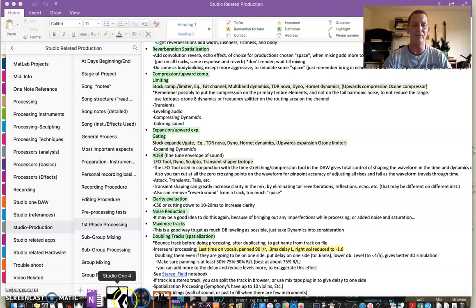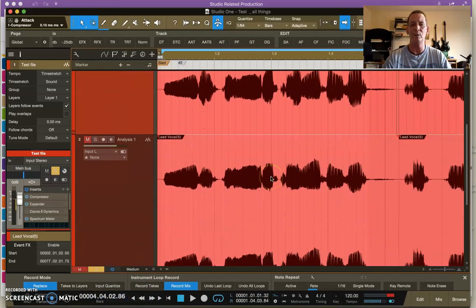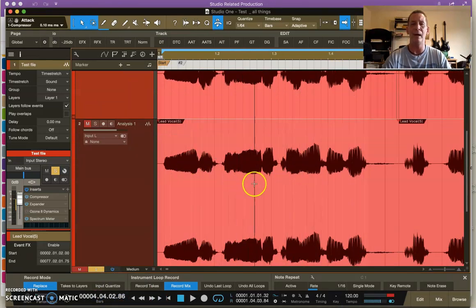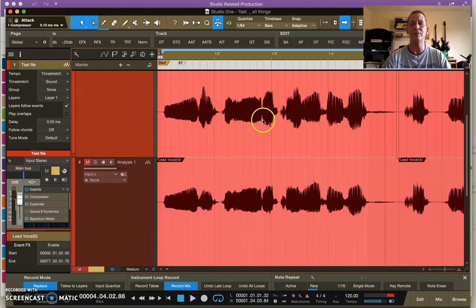A pretty good example of that is, let's say I've got this piece of audio, and this is what it looks like after I got done editing. By the time I get done with all my processing, it's looking more like this. It looks a little different and it sounds a little different. You have to really take into consideration when you're doing this that you don't want to ruin the processing you've done up to this point, but you want to clean it up.